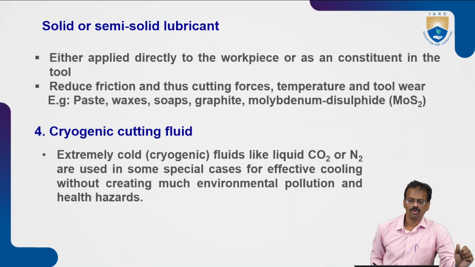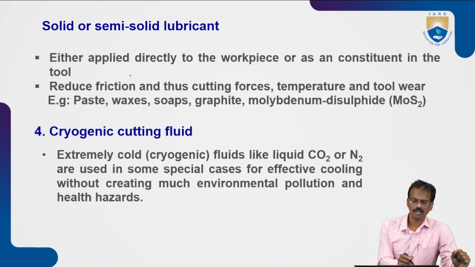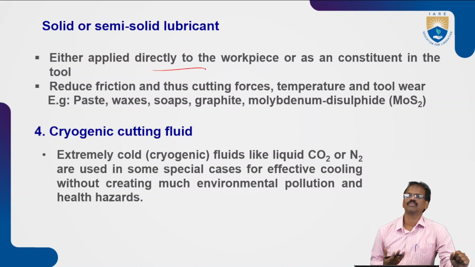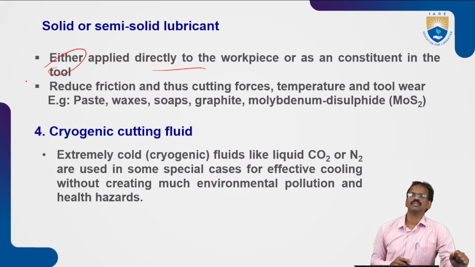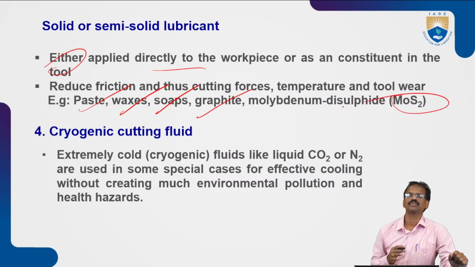Next, solid or semi-solid lubricants also. So either apply directly to the workpiece or as a constituent in the tool also. It reduces the friction, thus automatically reducing cutting forces, temperature, and tool wear also. Examples are paste, waxes, soaps, or graphite, molybdenum disulfide. So this type of semi-solid lubricants you can use.